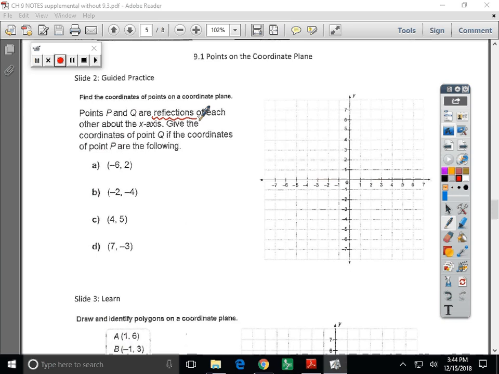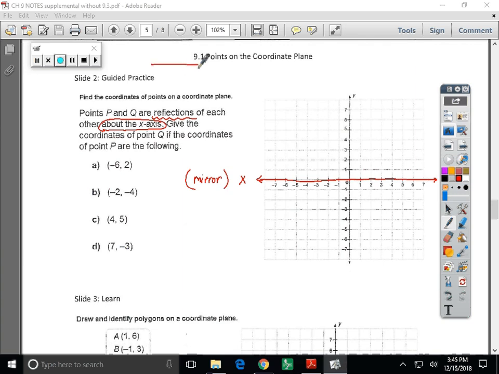Now here it says about the x-axis. This is extremely important. I would encourage you, if you have a highlighter or a different color, to grab this x-axis. Maybe you can make a straighter line than I am. And remember, this x-axis is horizontal. I want to label it. This is your mirror. This is what we're looking across or through.